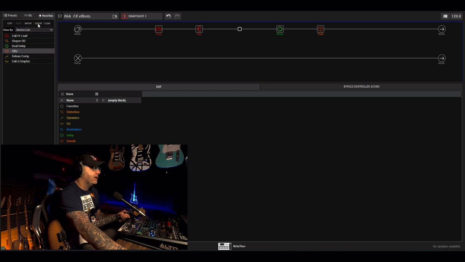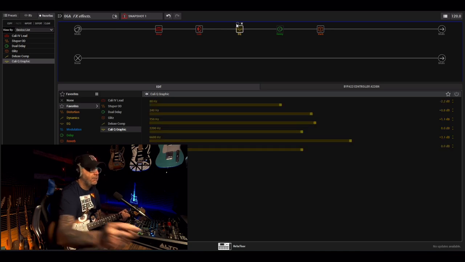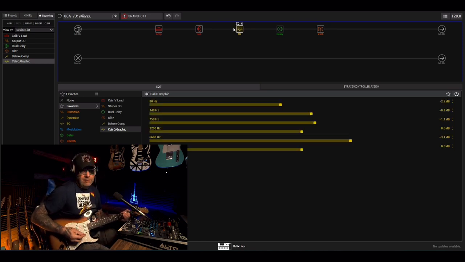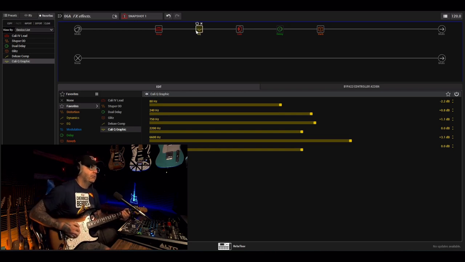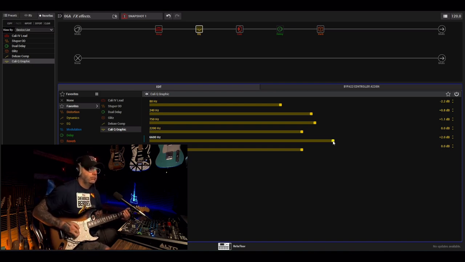We'll take that out. And then finally, I will put in my EQ, which is always in my favorites. These are the settings that I have as default. And let's just take the delay off and let you hear that. You can hear it picking up them frequencies. So clearly that EQ is not realistically set for this amp. So I could, if I wanted to, move it in between the amp and cab. Maybe take some of the top off. Kind of goes a bit muffly, so it was probably all right where it was. And that's roughly round about it.